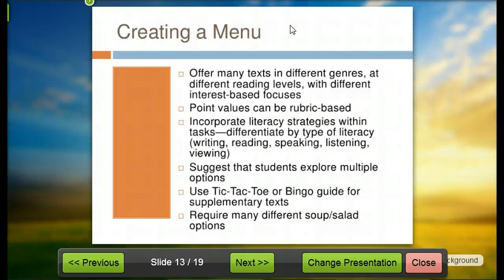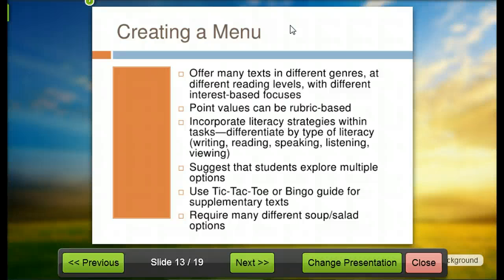It's hard to make different things interest-based with an anchor text, because an anchor text is just one text, but supplementary text can be a variety of texts, and so you can really expand and differentiate and offer lots of alternative reading material for students based on whatever it is that your theme or your focus or your unit is on.